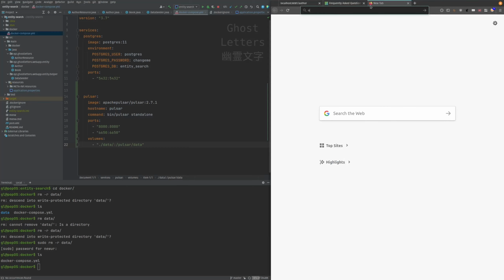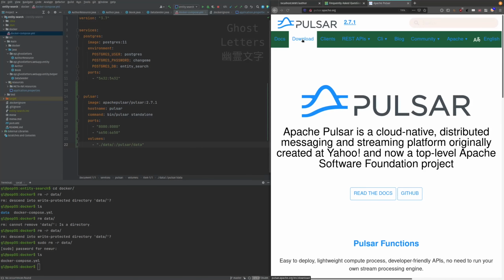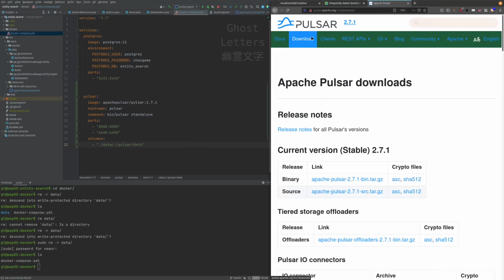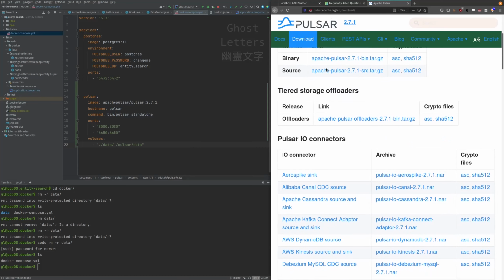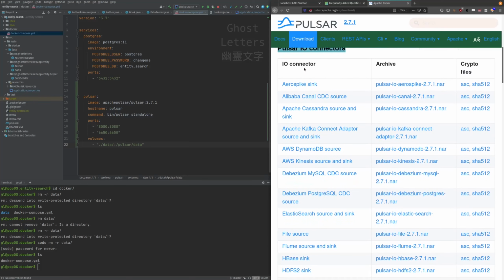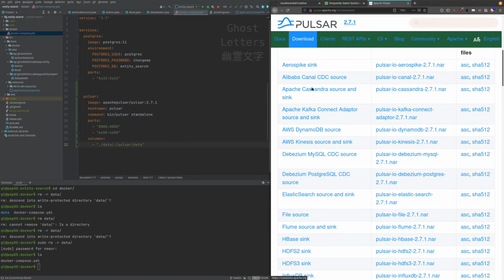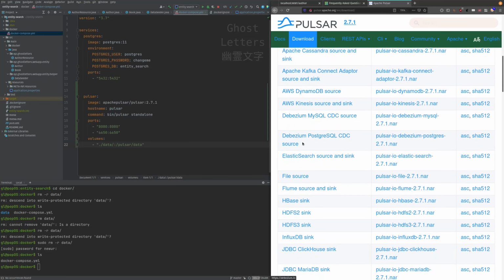And to actually run this little app inside of our Pulsar cluster, we have to download this application. So we go to pulsar.apache.org and check out the download section. And here you find a bunch of I/O connectors. In this case, Debezium is the I part of I/O, so it acts as an input for a topic that it's going to create for us. So here's a Debezium Postgres CDC. CDC means change data capture.